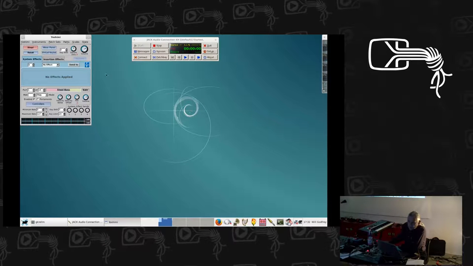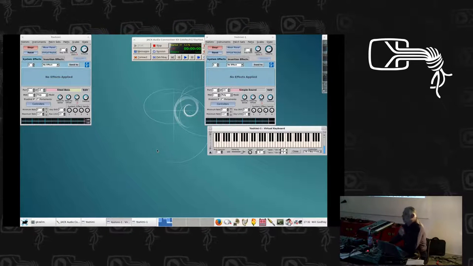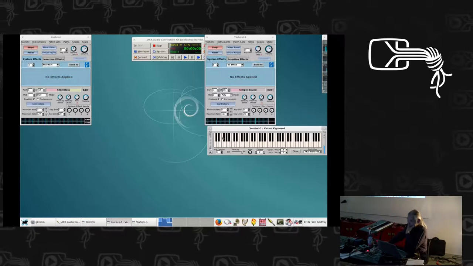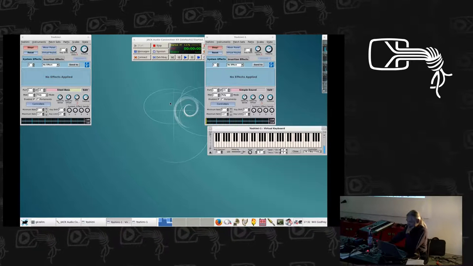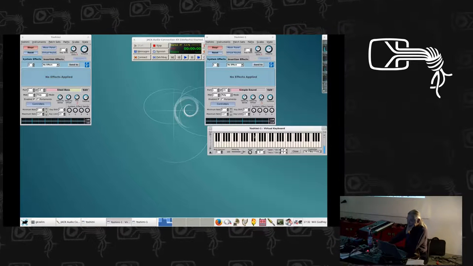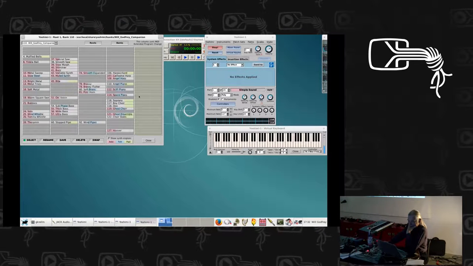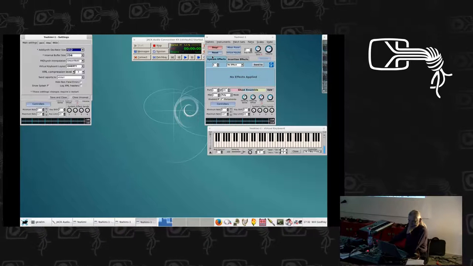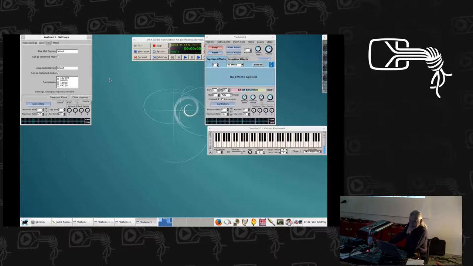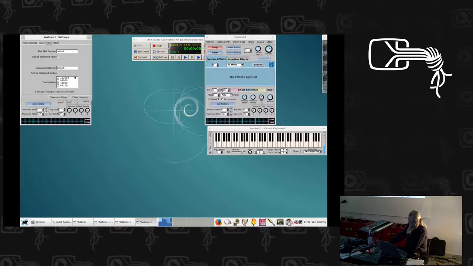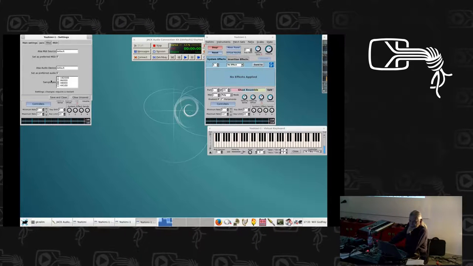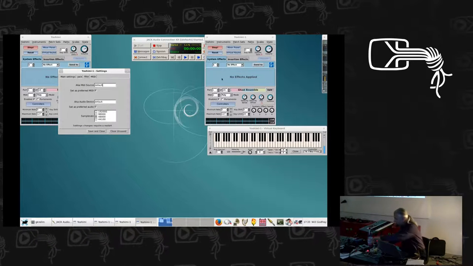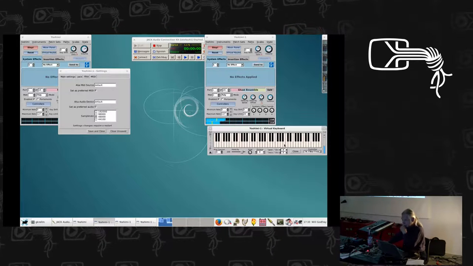Something that's been queried by a number of people is this little feature we have here. Multiple instances. Now, these instances are semi-independent. You'll notice this one's produced its keyboard, and it's not going anywhere at the moment, which is a shame, because it should be. And it's got its own patch settings and all the rest of it, quite independent of that one. But also, if I look in settings here, it's got its own routing. It's not routing to jack. It's routing directly to a sound card. And it's routing to the default device, which should be the output from here. And we should be seeing it. We're seeing it as an input in here, but for some reason it's not actually coming out. And it was earlier. I don't know why it isn't now.